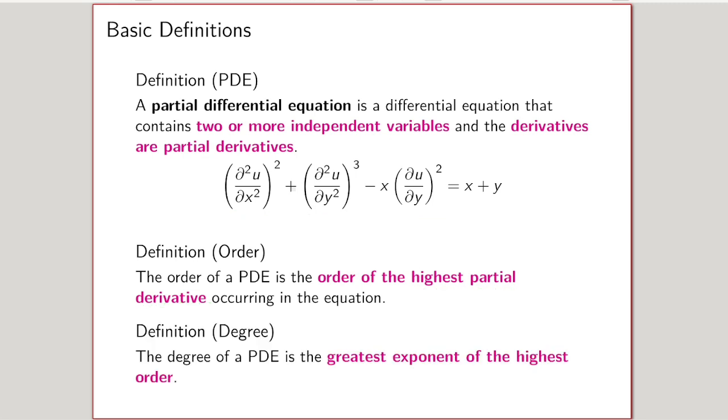And the next definition, degree. The degree of a PDE is nothing but the greatest exponent of the highest order. So we have to note the highest order in the given equation and note the word greatest exponent also. Exponent, in other words, we can call it power. So here, see this equation. It is of order 2, this derivative is of order 2 and the power of this order is 2 and the power of this term is 3. Greatest power represents 3 in this equation. So the degree of this equation will be 3.